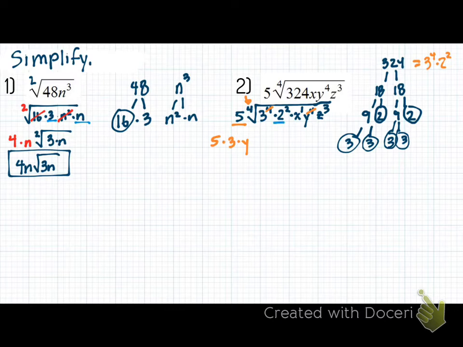Okay? The 2 squared we can't bring down because there's nothing I could do with it. There's not 4 of the same number. Same thing with z cubed. We don't have 4 of the same number, or x to the 1st. So bring down the rest of the problem. I'm sorry, it's supposed to say 3 to the 4th, not 4.